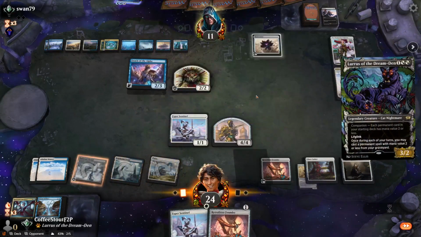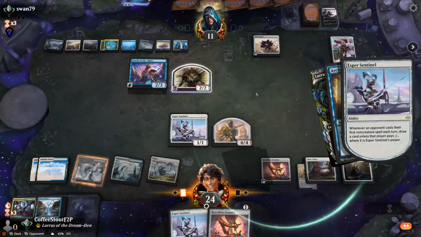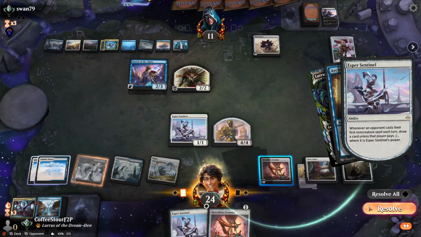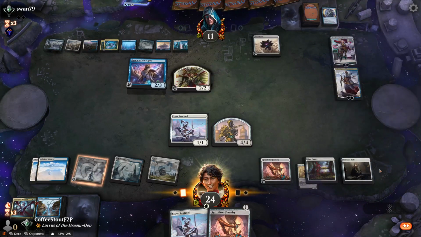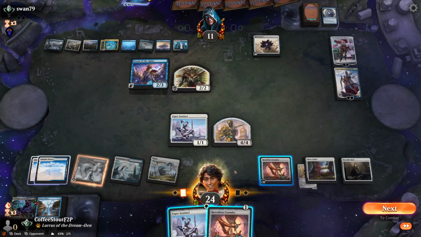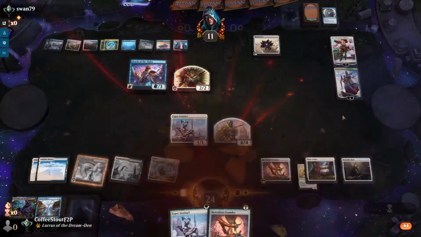Dropping Lurrus. Archmage's Charm. He's definitely going to pay. And I'm going to call this one GG's.